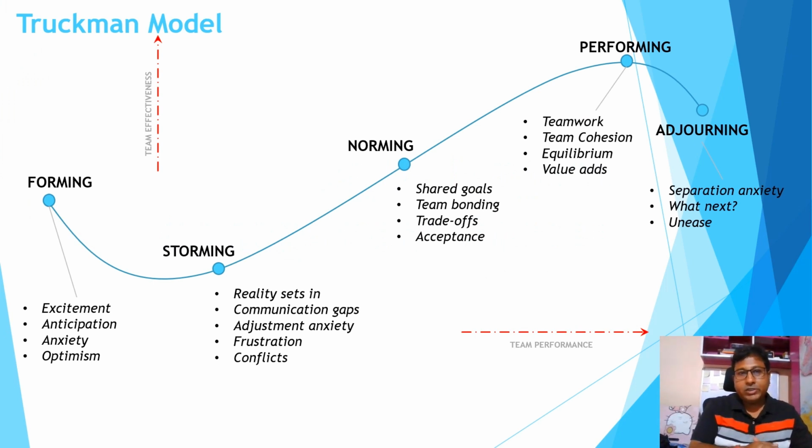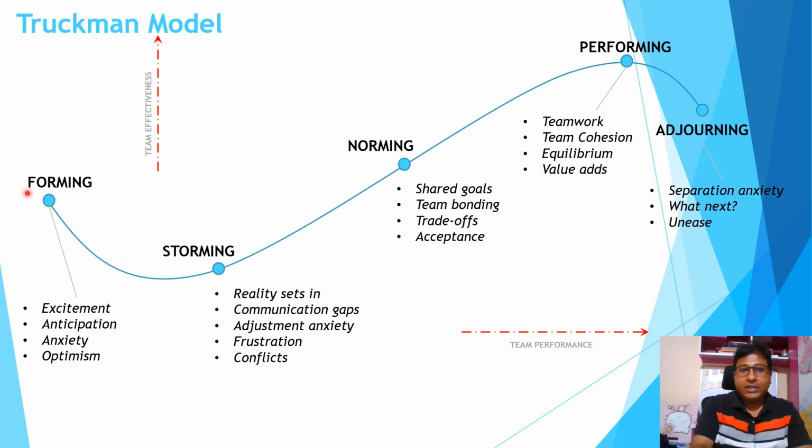So we'll start with this famous Tuckman model. I am pretty sure most of the project managers are already aware of this model, but you can treat this as a refresher, right? So when we are starting with the programs or any project, the way the flow goes is represented in the form of the Tuckman model. If you consider an imaginary x-axis and y-axis, the x-axis is talking about the team effectiveness, and the y-axis is basically the team performance. Basically, it will be measured through the output.